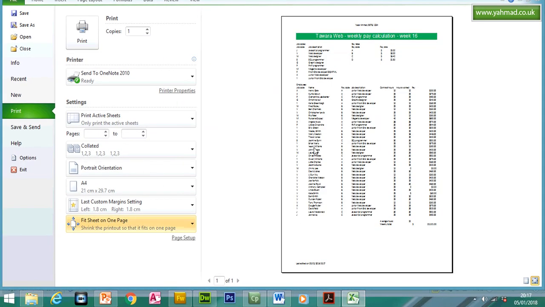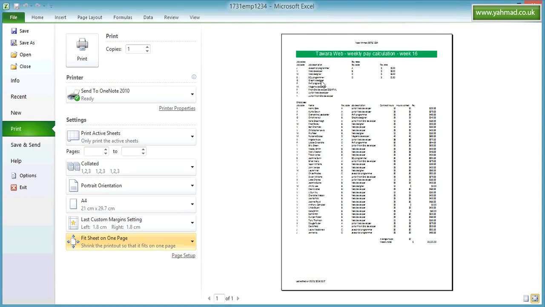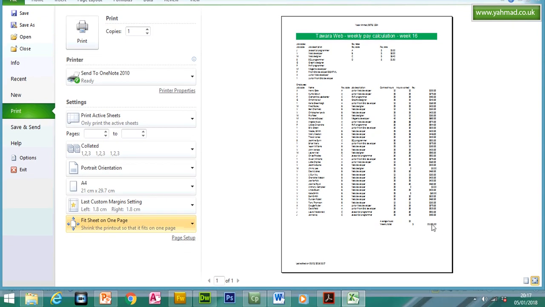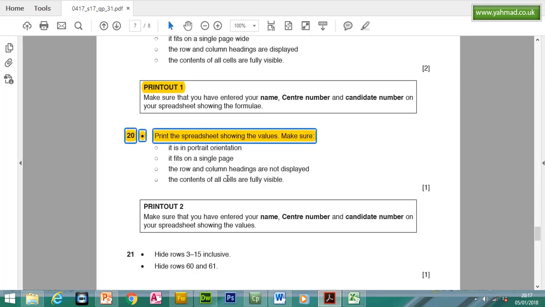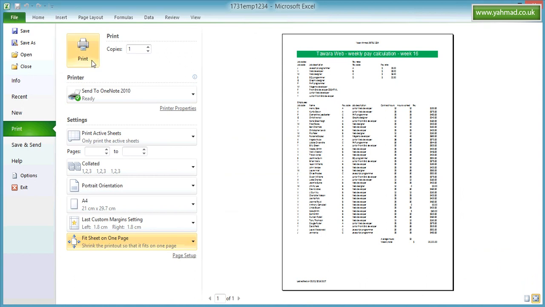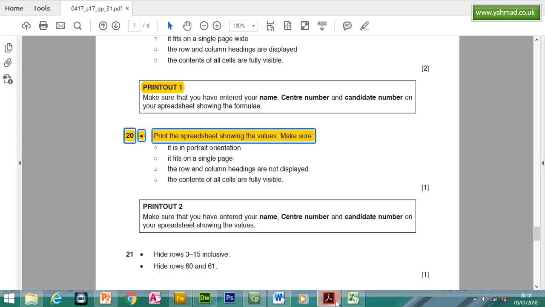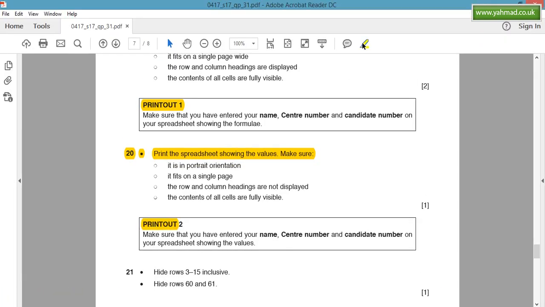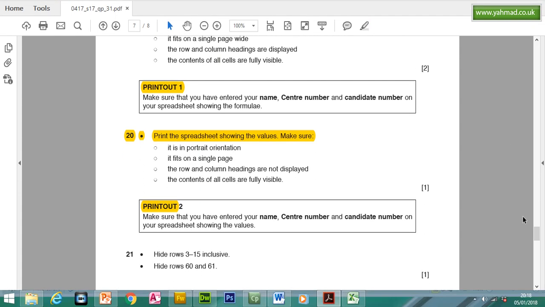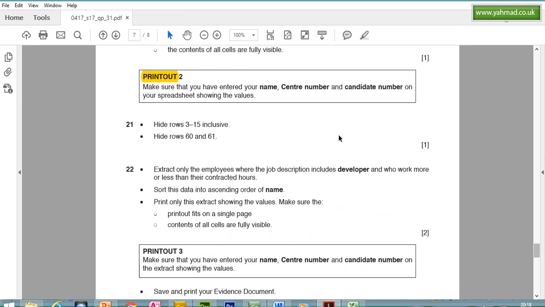Let's take this off. So like I said, just before we print, just check if all of the data is showing and is visible. Yep, looks fine to me. Contents of the cells. Yep, so I'm happy now to print this off. So I'll go to print and I'll print this off. And again, like I said before, just wait until you receive your printout, check for any mistakes, and then proceed forward if you're happy. Okay, so that's the second printout. You should be putting your printouts in order. So when you receive your printouts, you can decide if you want to write P1 in a corner, so printout 1, and P2, so printout 2. So you can write it into the corner if you wish. Make sure you keep your printouts in the right order.